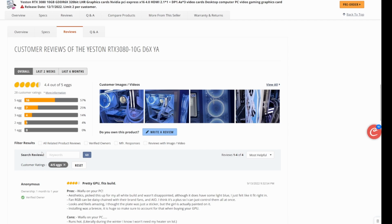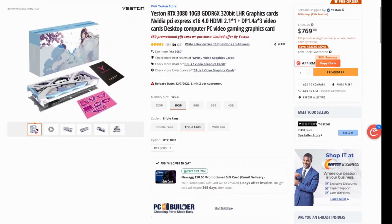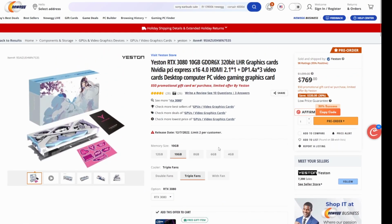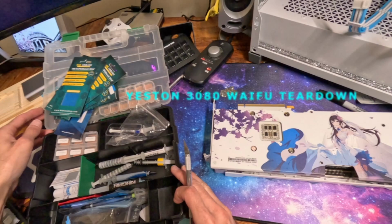So, let's get into it, folks. I'm gonna just nail this thing right off the head with saying this is not good, don't do it. And now we're gonna get into the teardown, and you'll hear me rambling, so I just wanted to record this little intro real quick. Alright, so we're gonna show you the teardown of the Yeston 3080 Waifu card. This will probably be the 15th million time I'm recording it, so bear with me.